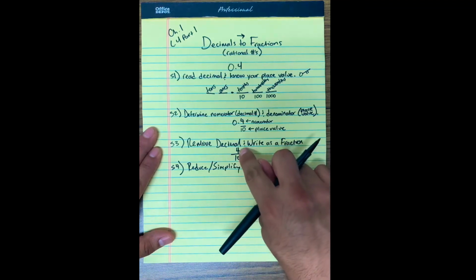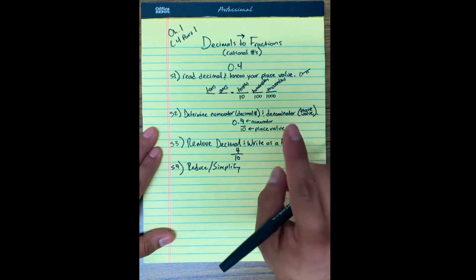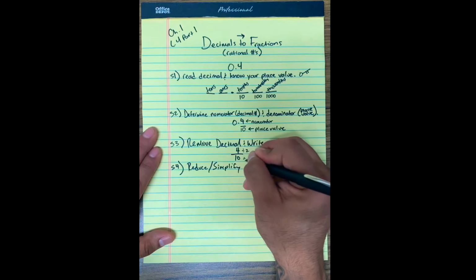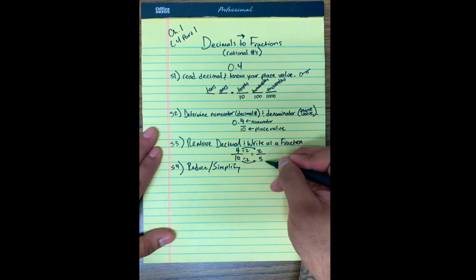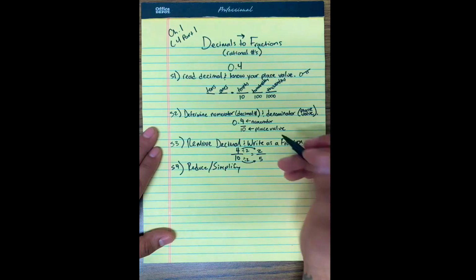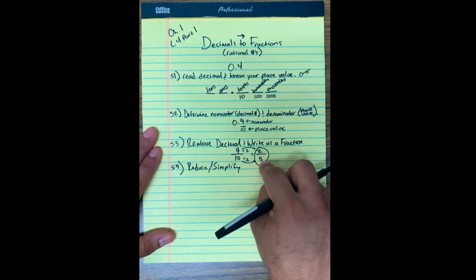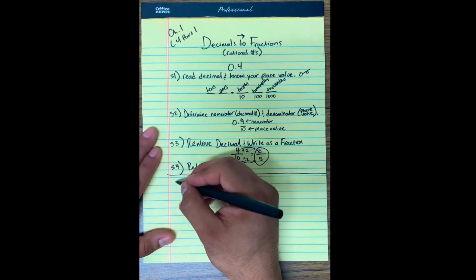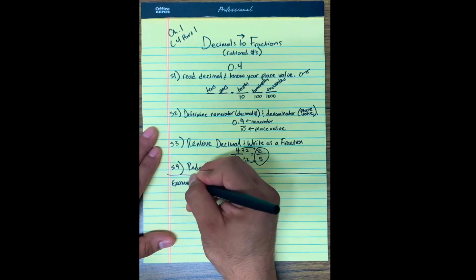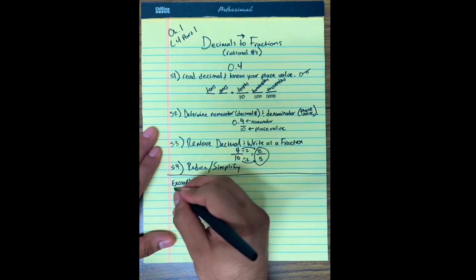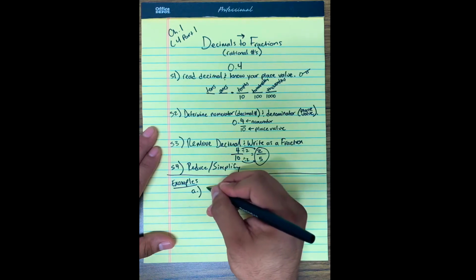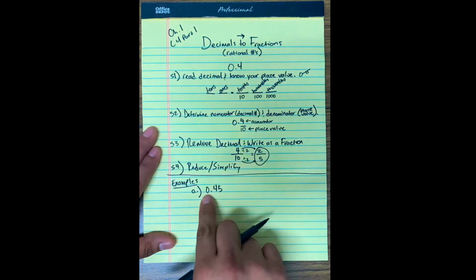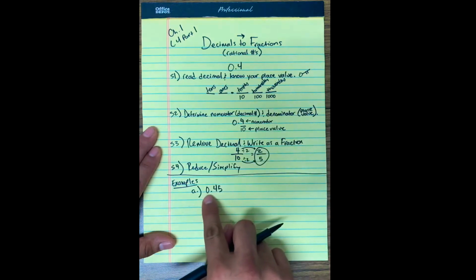All right, and then the last step is reduce and simplify. This is a skill that I know for sure you were taught in 5th grade. All right, so a 4 is an even number and a 10 is an even number, so I love to always start dividing those by 2. 4 divided by 2 gives you 2. 10 divided by 2 gives you 5. So 4/10 simplified is 2/5. See that? And they're also equal. 4/10 is equal to 2/5 is equal to 0.4, or 0 and 4/10.